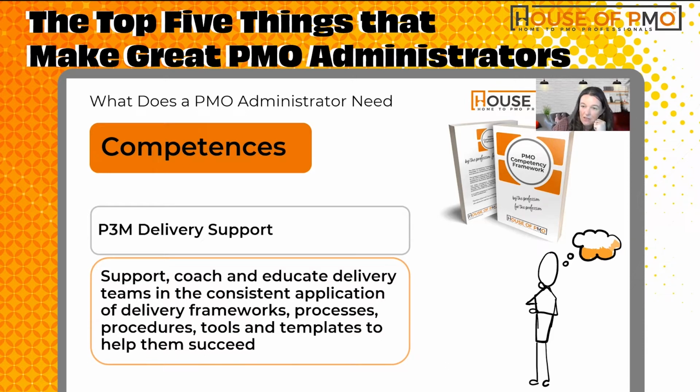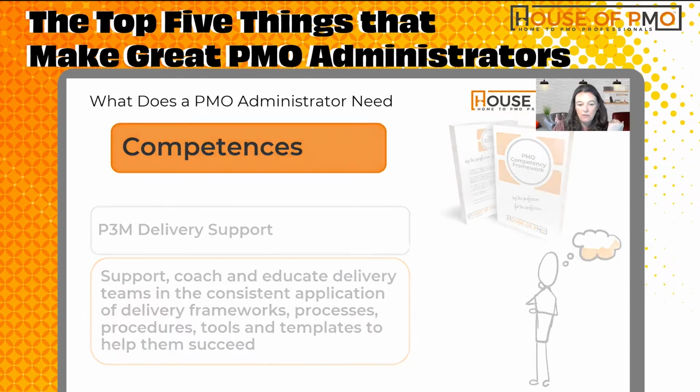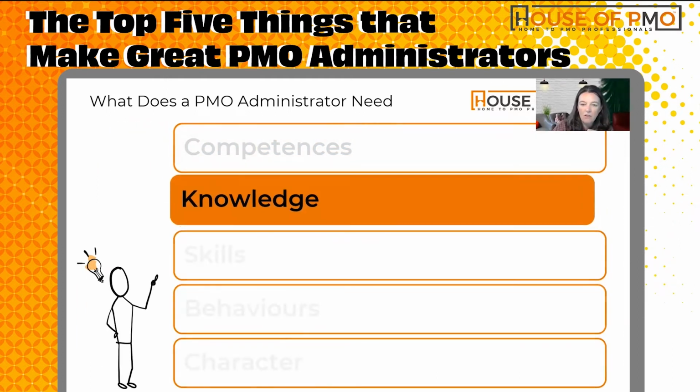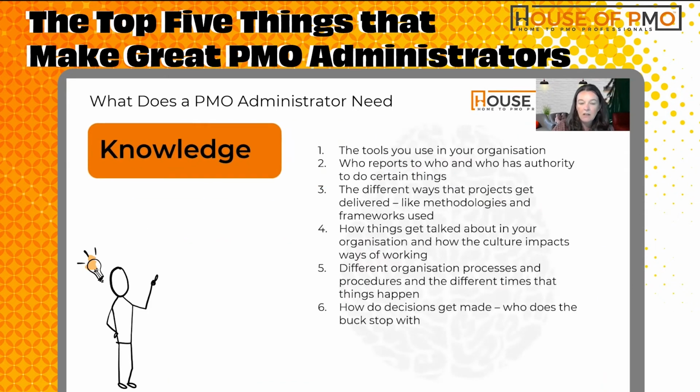So these are the kind of things that are project related. These are what are considered to be competent. So, to be competent, to be able to just do the job, these are the kind of things that you need to have. What we also look at in terms of the competency framework is knowledge. And that's about the things that you need to know that are not necessarily project related. These are the 6 things that you're seeing on the screen now.